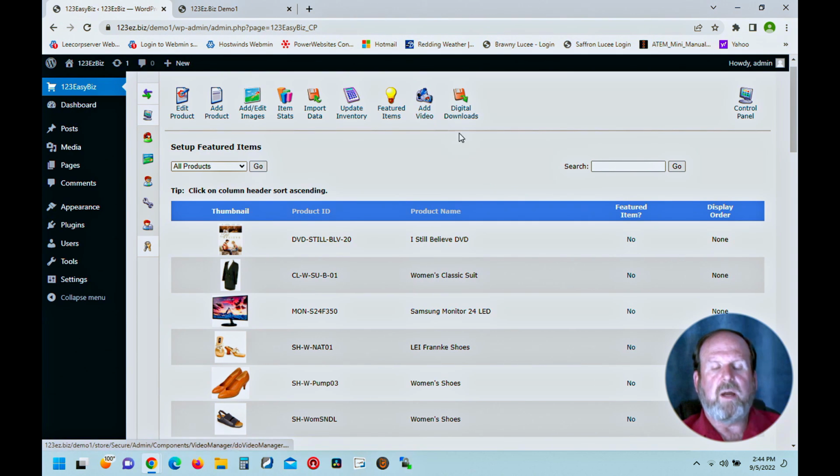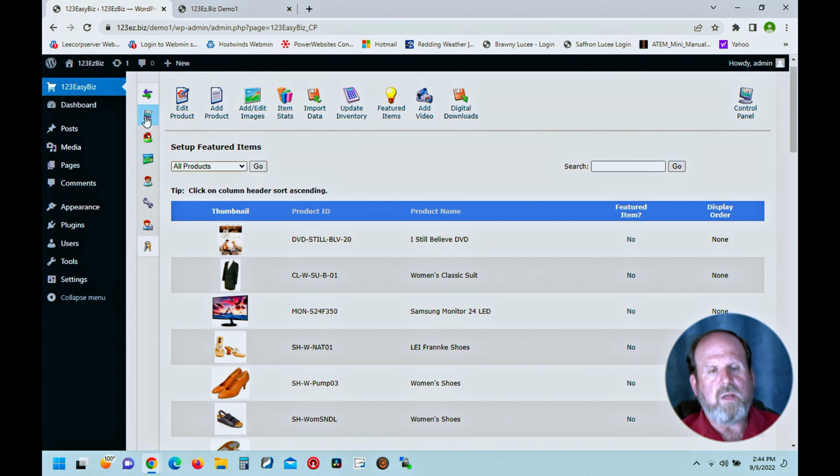Past that, you also have the option of adding video to a product, and you can upload files if somebody's buying something that you're selling that's actually a digital download. It could be music, videos, MP3s, it could be plans for something, or anything that's digital that you want to sell. You can do that with this and attach the digital file to the given product.